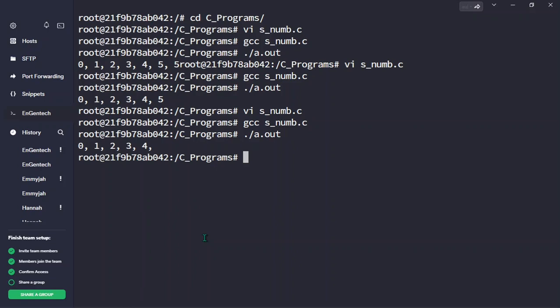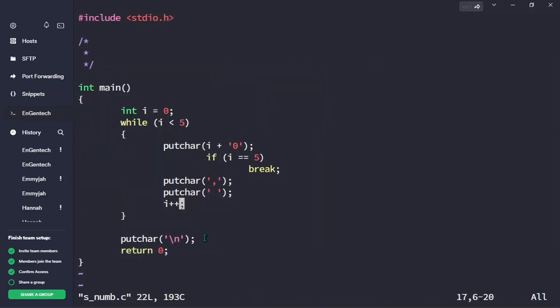It's not actually printing the last value of 5. That's because we've omitted something, vi. And what we omitted is that I forgot to make my while condition include equal to 5 also. So the number stops at 4. So let's add that equal to 5, and that will solve our problem.